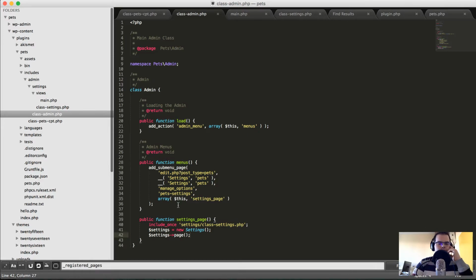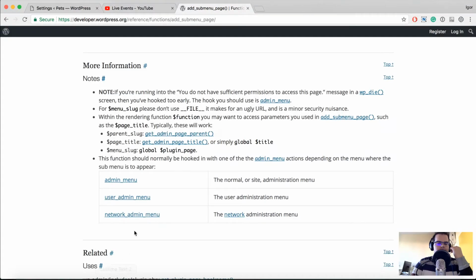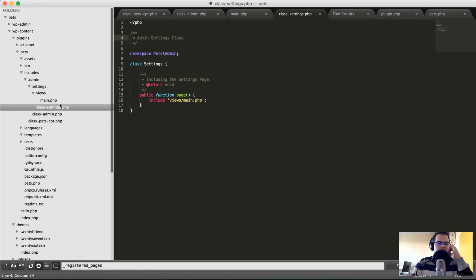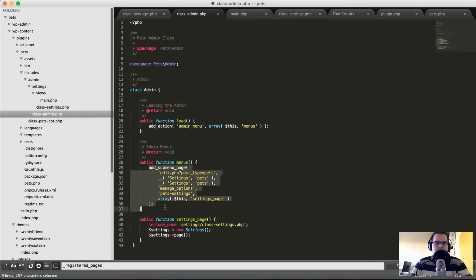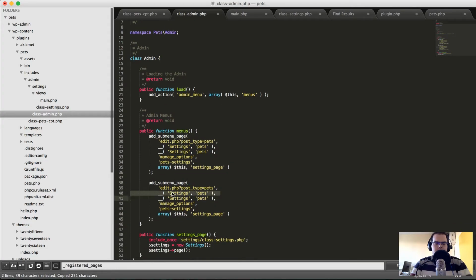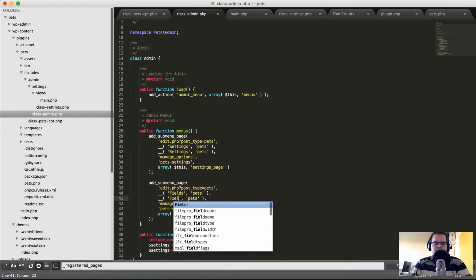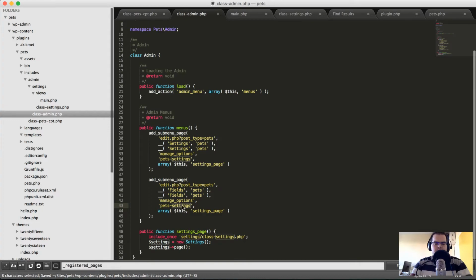So we loaded our page, and let's say that this is a class that is working for all possible settings pages, right? So if I have a new submenu page and I say fields, like that, and also fields, pets fields, and I'm using the same function here.